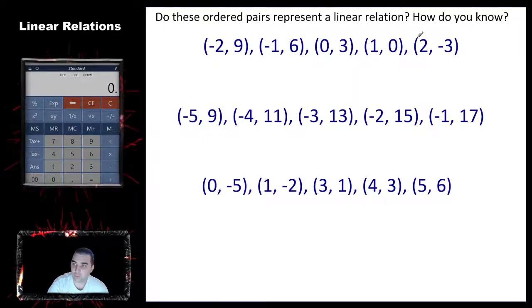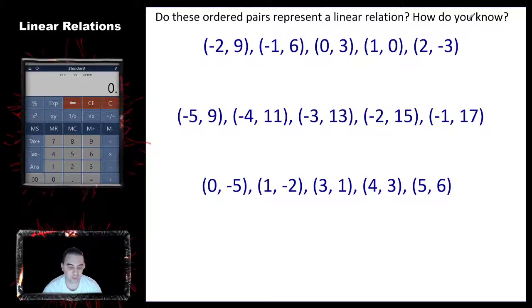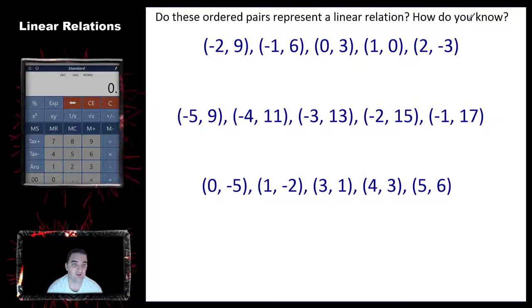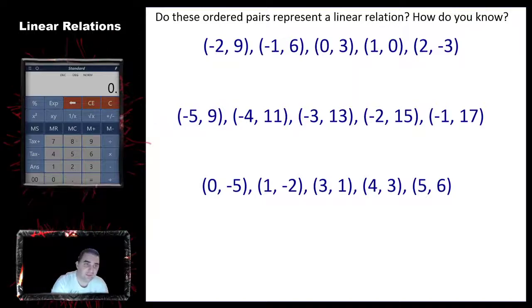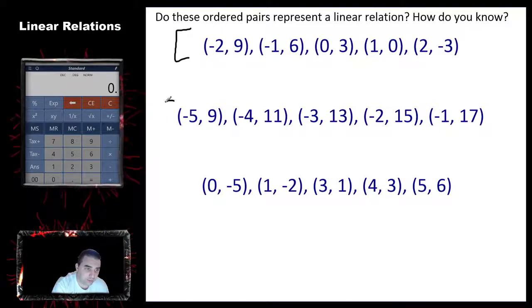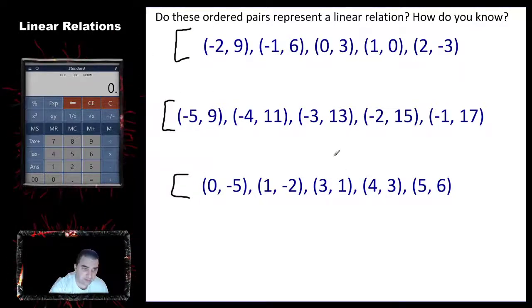Okay, we're at the last couple things here, and I'm going to show you an online tool that should help you since you're at home and you don't necessarily have the same paper materials as usual. So, do these ordered pairs represent a linear relation? We're going to look at each of these separately. Here's one, here's another, and here's another.